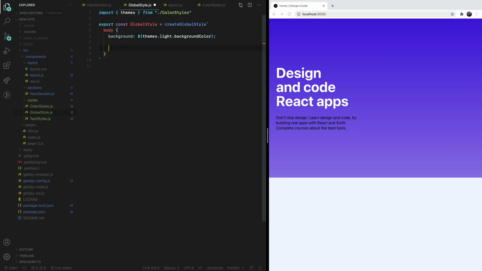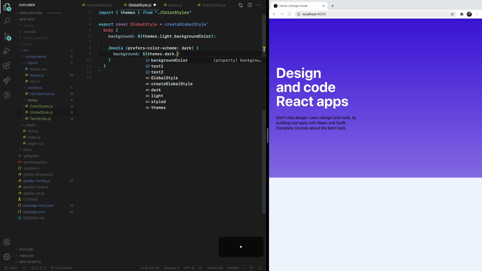If you want to set dark mode in CSS, it's super simple. You just need to set a media query. So @media, parentheses, prefers-color-scheme: dark, and after the parentheses, curly braces, background colon, and then $, curly braces, themes.dark.backgroundColor.